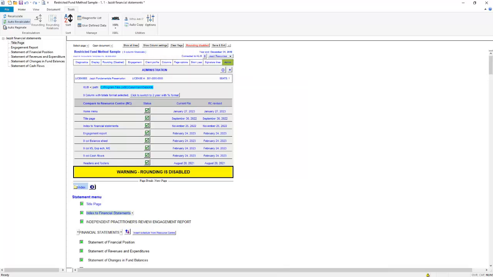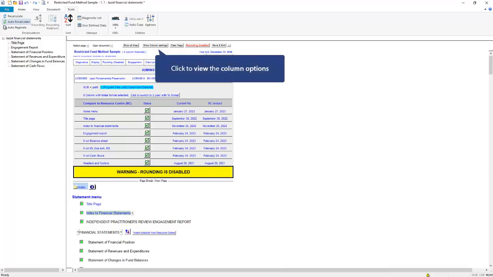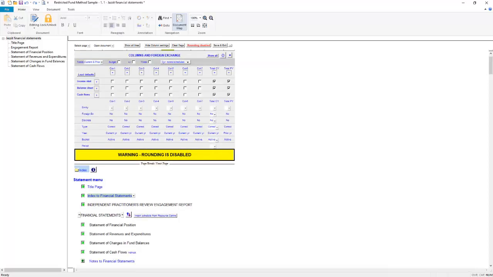So, getting back to the column settings, just click this Show Column Settings button, and the column selection panel is presented. But this time the button indicates Show All, and here you can see we have access to more than just the statements. We have access to these other options as well. Now we can select the columns we wish to use for the individual funds.